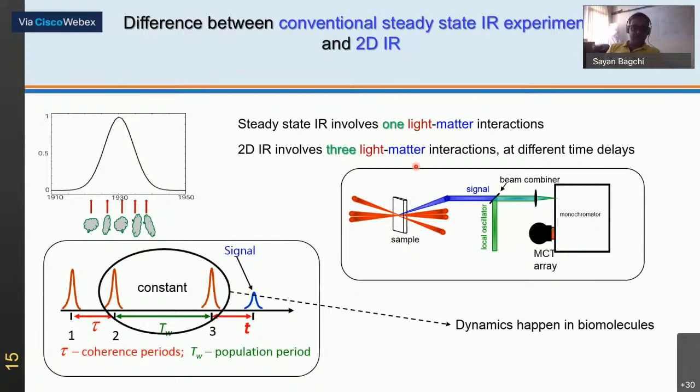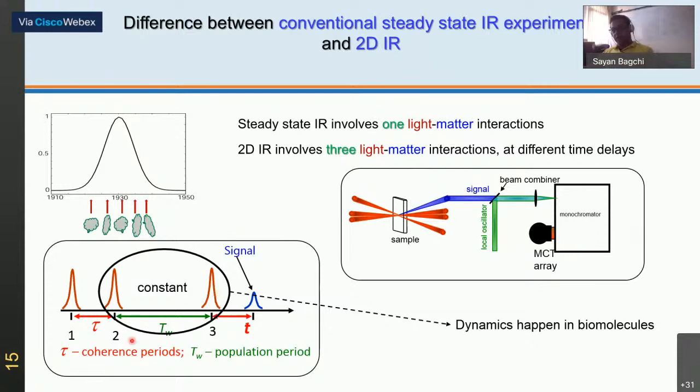Now, if I bring the third pulse, and I mentioned any odd pulse will create a coherence, it will create another oscillation, similar to the oscillation after the first pulse. However, depending on the time delay between the first and second pulse, the final oscillation frequencies can be the same or different from the initial oscillation. Let's say I bring the second and third pulse almost together and the molecules have no time to fluctuate. Then the initial oscillation frequency after the first interaction and the final oscillation frequency after the third interaction will be the same. But if I make a big time difference between the pulses, then there can be a lot of dynamics, and because of the dynamics the environment changes, so the initial and final oscillation frequencies will change over time.